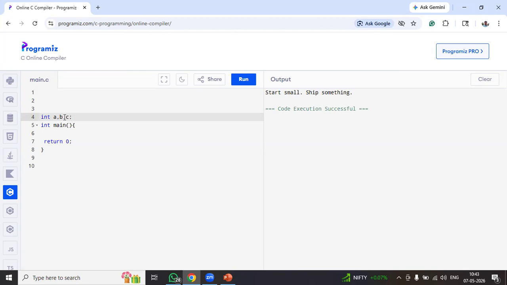So now I declare the variables A, B, C. What is the initial value of ABC? Anyone, guys? Please respond.